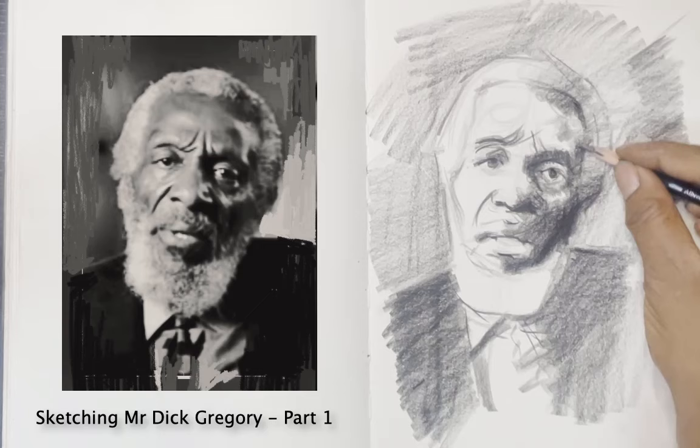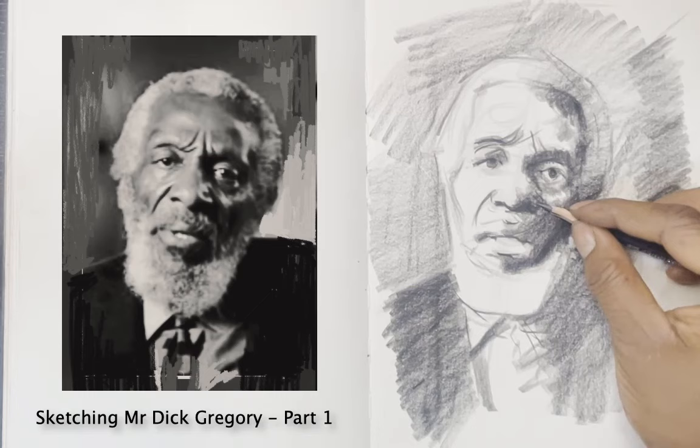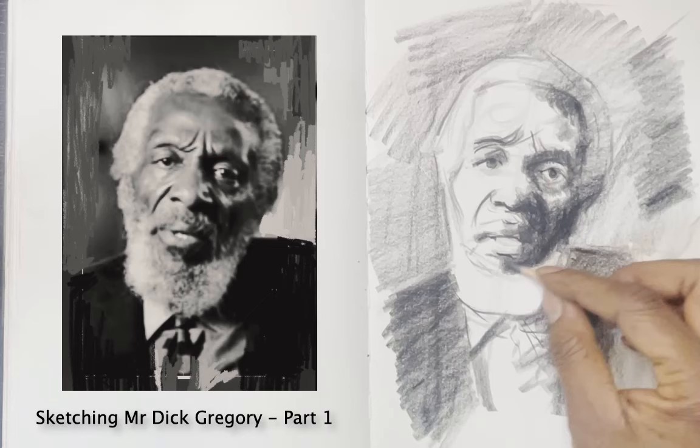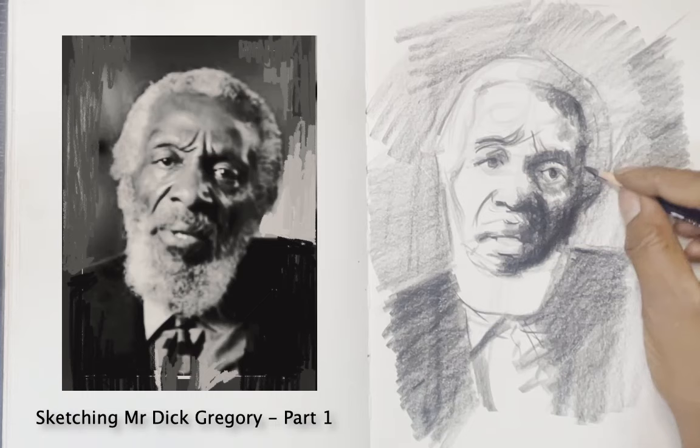It's just great to block in all the darks. It's just a nice feeling. And boy, does this guy have darks on his face here. Really dark. So I'm really honing in. This can give you some darks that are as strong as charcoal, and it's not that messy, and you can use this in a powerful way. Just look at how rich this whole drawing is becoming.